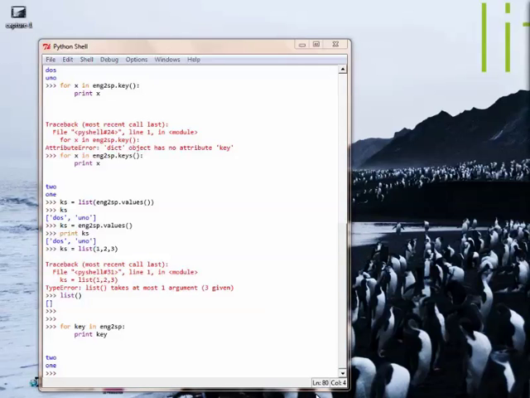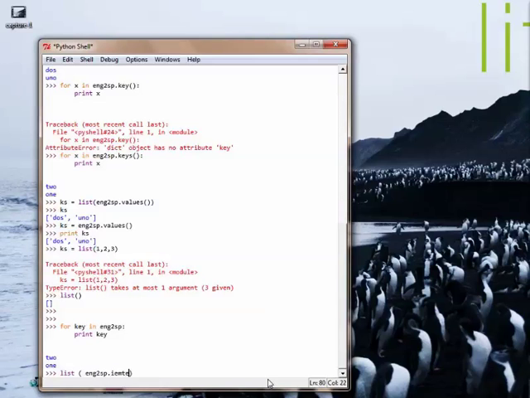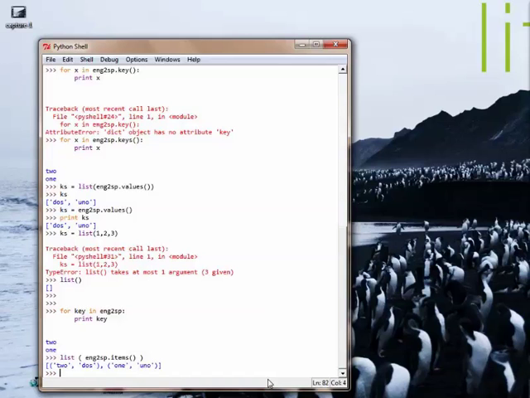The items method on dictionaries is also a sort of a promise, and a promise is a list of tuples. So this promise I'm going to give to the list function, and I say eng2sp.items. So all the items, take them from the eng2sp dictionary and convert them into a list. They are tuples now because the items are key-value pairs. So it's converted to a tuple form and concatenated to get a list.